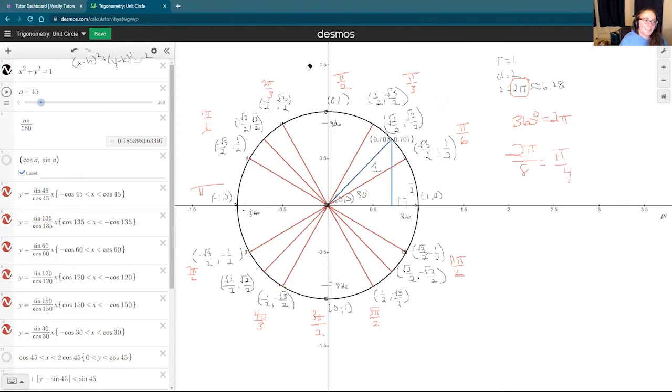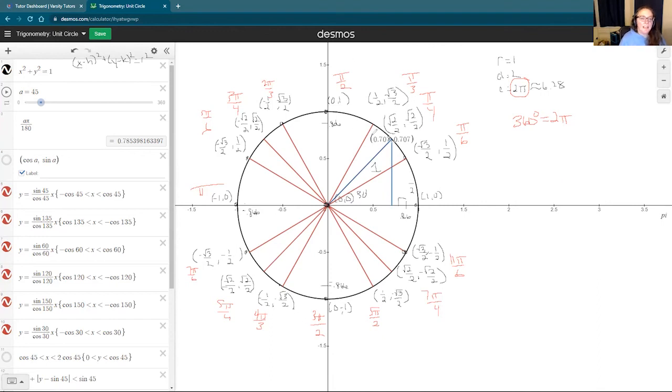It's just fraction work. Once you understand how radians work, it's just fractions, okay? Pi over 4, okay? So 1 pi over 4, 2 pi over 4, 3 pi over 4. So this is 3 pi over 4, right? 3 pi over 4, 4 pi over 4, 5 pi over 4, 6 pi over 4, 7 pi over 4, okay? Make sense? Makes sense. Okay.